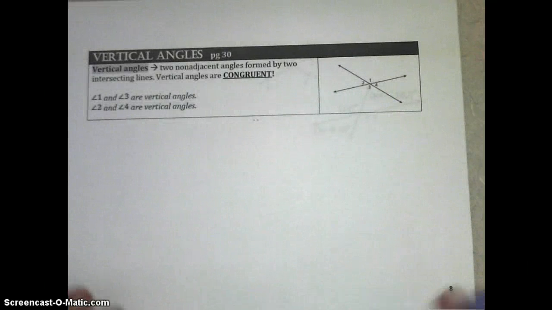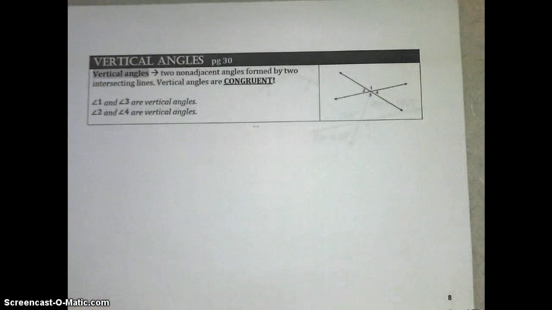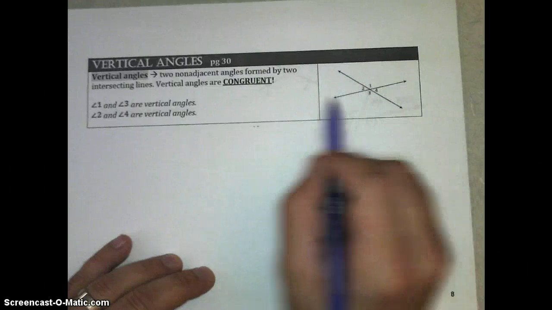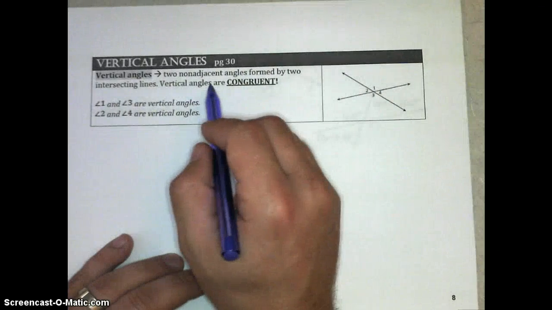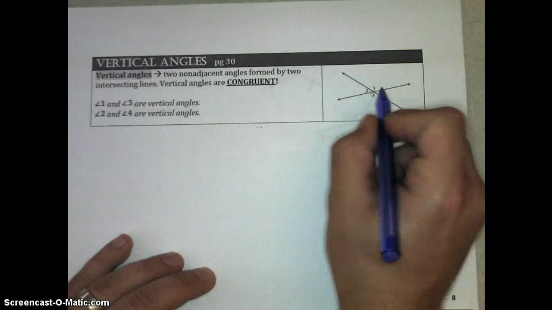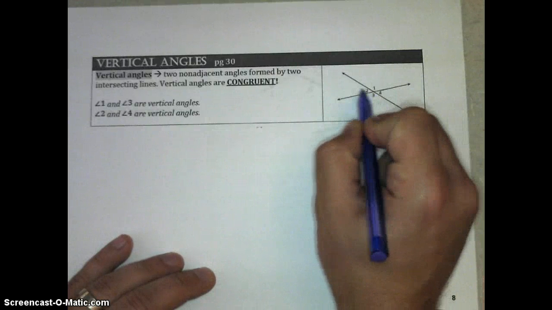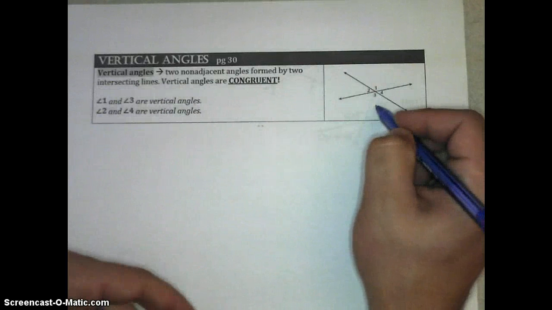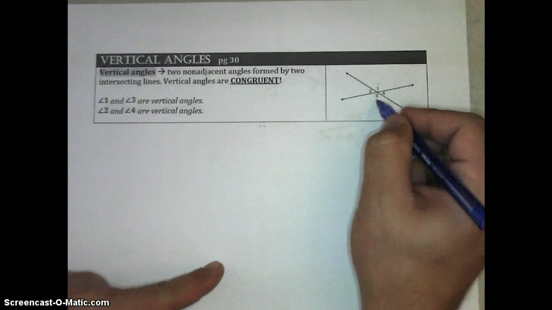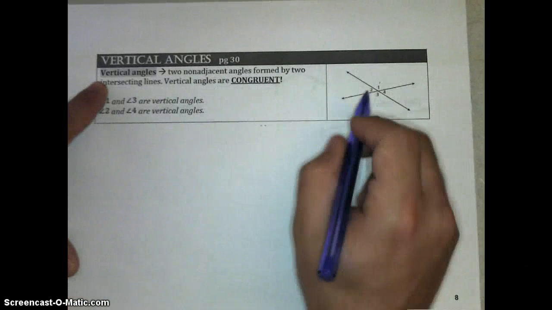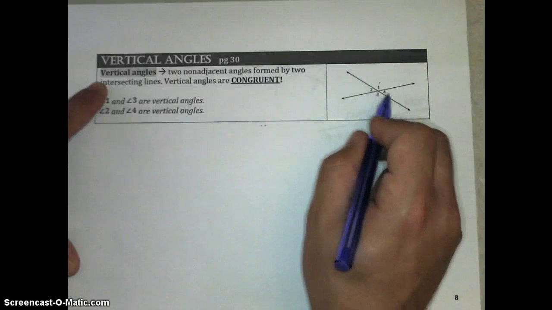All right, the other kind of angle pairs we're going to talk about are, again, organizing these angles by their positioning and their measure, because we have vertical angles, which are formed by two intersecting lines, and they're non-adjacent, meaning they don't share a side. So 1 and 3 are considered vertical, 2 and 4 are considered vertical. Vertical angles are going to be opposite of one another in the X pattern. So 1 and 3 are opposite, 2 and 4 are opposite. And what you notice is that vertical angles are always congruent. So their measures will always be equal.